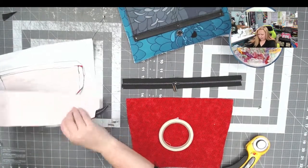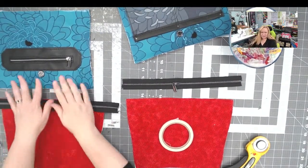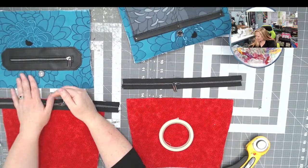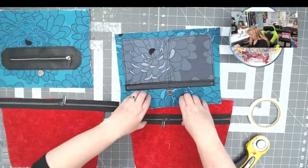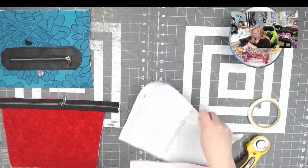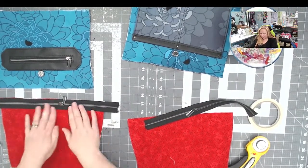Okay. All right. And then what I was trying to figure out is I want the zipper pocket to be at the back, and I want to make sure my zipper pulls are going the right way. I'm just going to double check with this one too. So this will be the front. Okay. Yep. My thinking is right. So for this one on the left with our zipper pull going to the left, we have it stuck down.